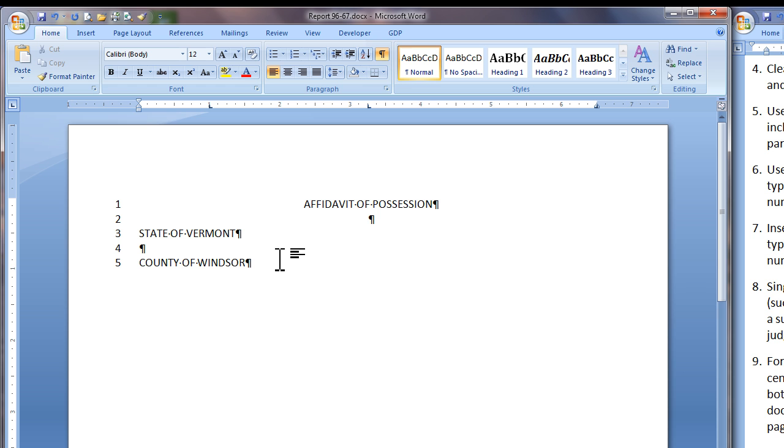Hit enter 2 times. Now we're ready for our first paragraph. Turn off caps lock. Hit tab once. Then the first line on line 7 is going to be Eric Wesley. After this line, our textbook indicates you should hit enter 2 times and start the next paragraph.